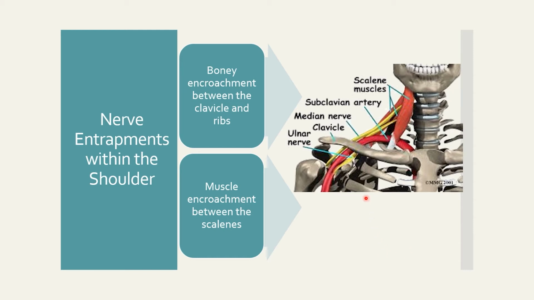As it continues down, it's passing real close to that bone right there, the first rib. And in some people, they can actually have accessory ribs or extra ribs. They can be fully formed coming off the cervical spine, or this little area here, which is called the transverse process, can be slightly enlarged, and we might just call that a riblet. The effect is that the nerve can get compressed or hung up there. As it passes down, the median nerve goes underneath the clavicle itself, so we can get irritation or entrapment there, and it passes down through the arm.